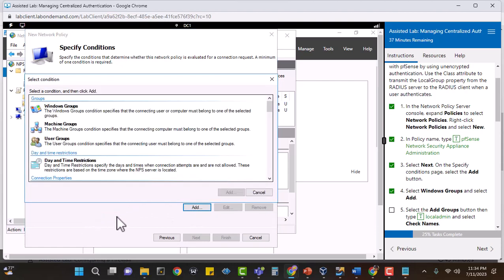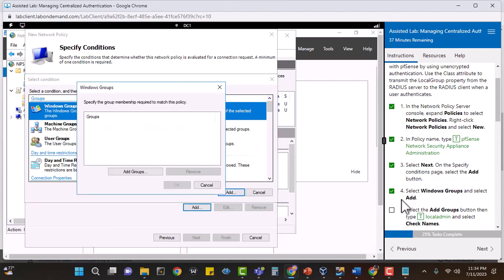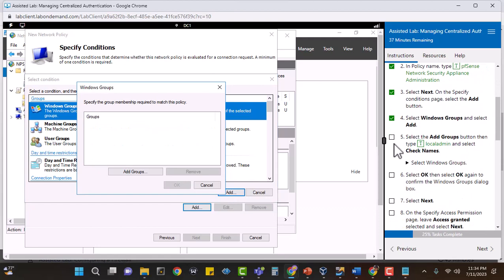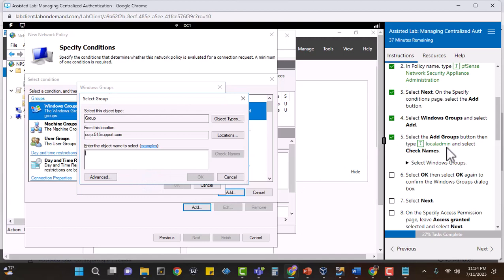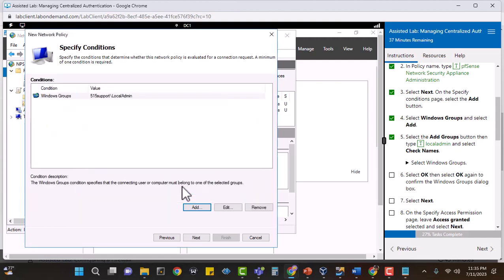Now select Windows Groups and select Add. Select the Add Groups button and type in this one. Then type local admin and select Check Names. There we go. Select OK, and then select OK again, and then select Next.